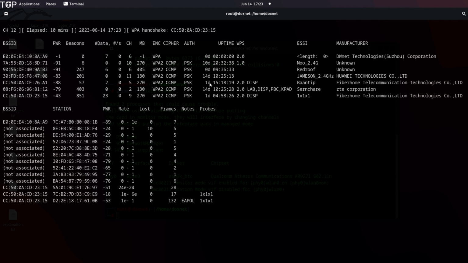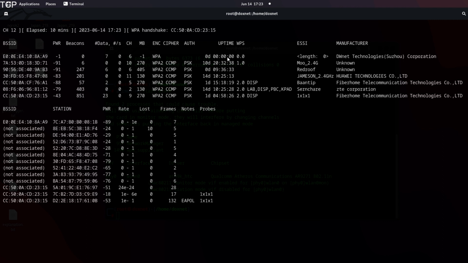As you can see, this is the cryptographic encryption used here, CCMP, and the other encryptions used for the wireless access point are also WPA2 and WPA. And the BSSID is the MAC address of the routers, and the ESSID is also called SSID in a Wireshark capture.